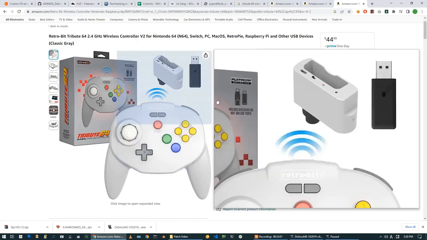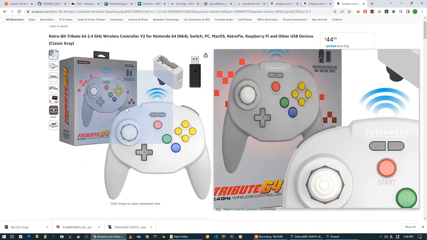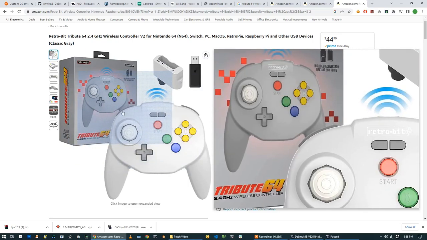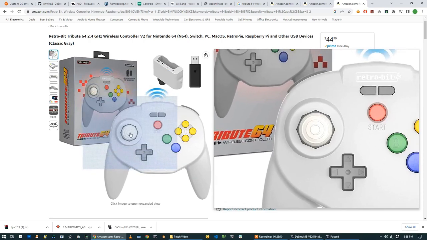So I really like the C buttons, the A and the B button. They feel perfect. The triggers feel fine. And the fact that I have a left trigger instead of a Z button, that's also fine. And then the analog stick also feels really good. It is gated. You can feel the four corners. It's not exactly the same profile as a real N64 controller, so it'll go out of bounds a little bit compared to what a real one would do, but I haven't had any problems with it at all.